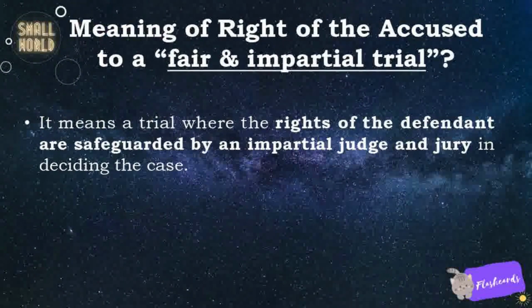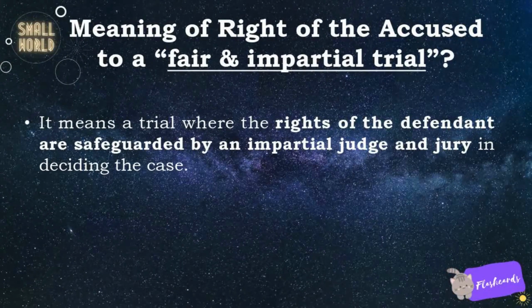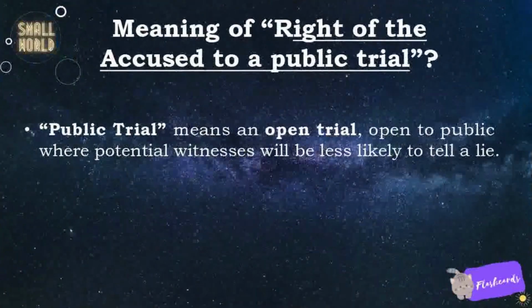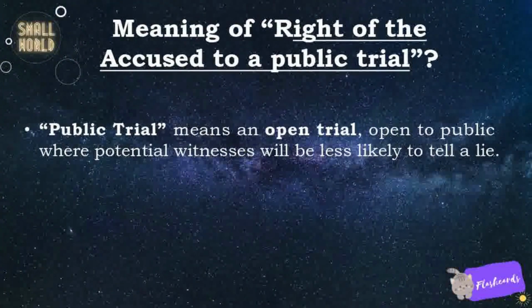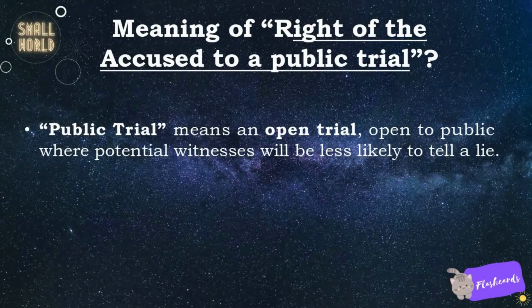Meaning of right of the accused to a fair and impartial trial. It means a trial where the rights of the defendant are safeguarded by an impartial judge and jury in deciding the case. Meaning of right of the accused to a public trial. Public trial means an open trial, open to the public, where potential witnesses will be less likely to tell a lie.